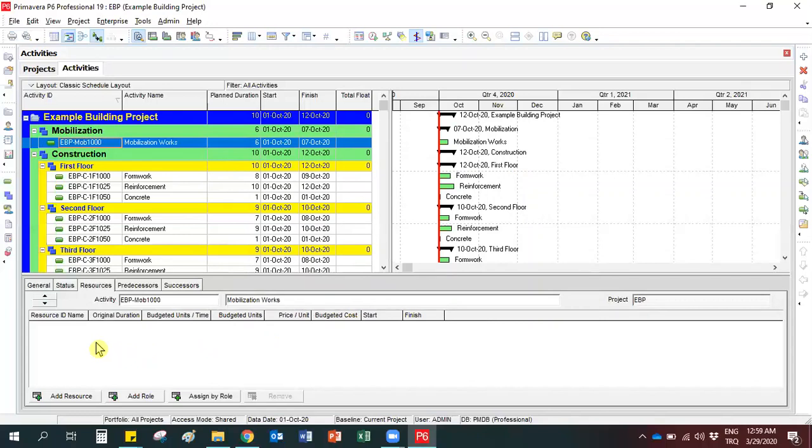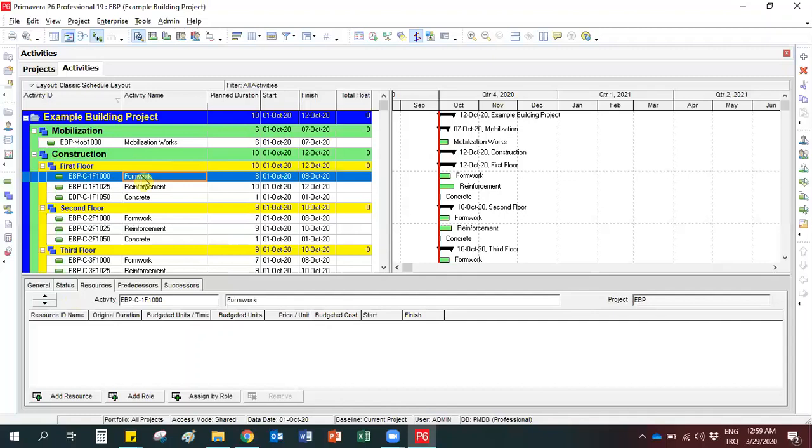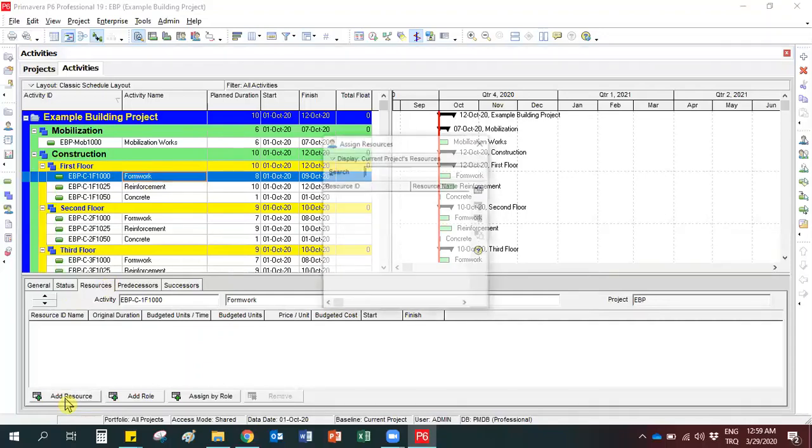Okay, now I will show you how to add resources. In order to add a resource, first of all, you should select the related activity. In exercise 8, we have the resources in the first formwork activity. So select this one, and from the Resources tab, select Add Resource.